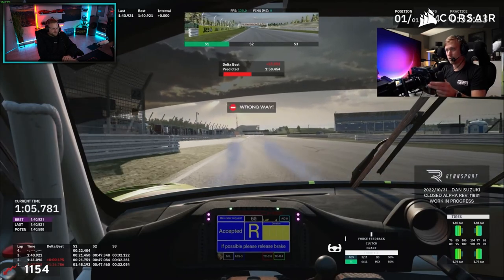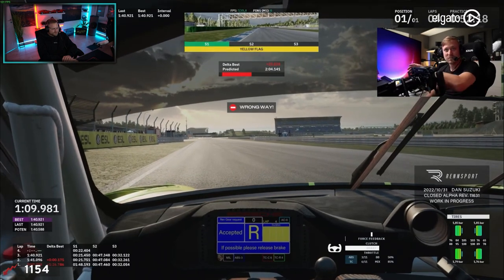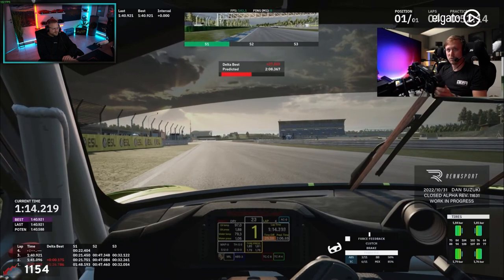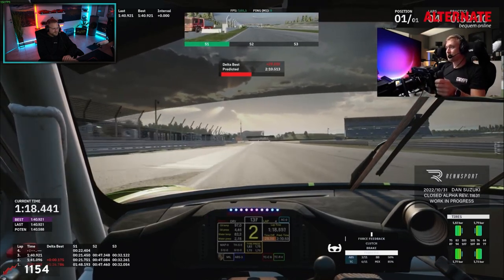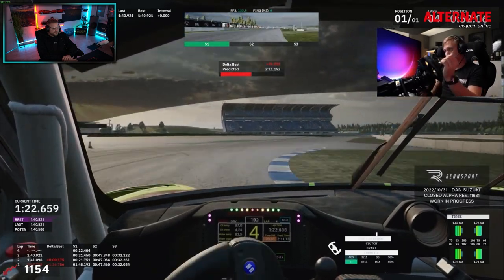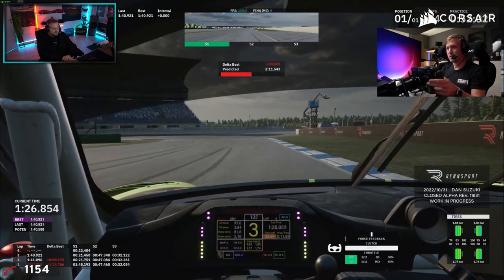We do have smoke in the game. You see these things pop on the left side popping up in front of the car? It kind of like ACC. Yeah. We need like... Oh, I got a flat spot from that.